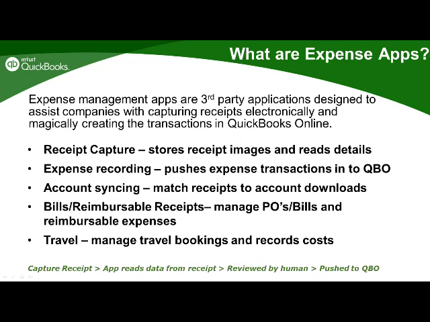So we have our basic process down here on the bottom. The receipt gets captured in one way or another, which we'll see as we go. The app reads it all. You can manage it there, and then it pushes over to QuickBooks Online. And each one of these does that a little bit different.